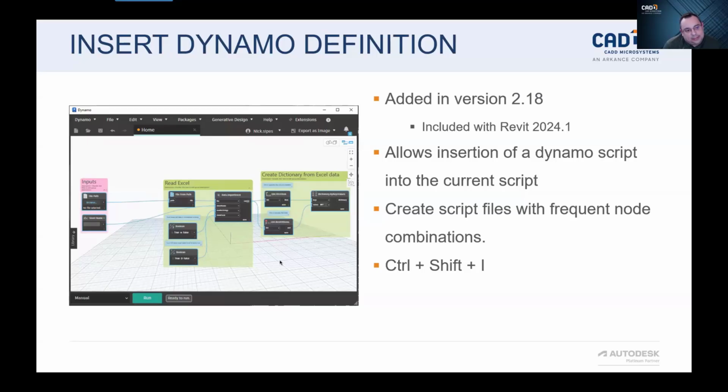I did notice in some versions that if you insert one and then you go to insert another before you close this file, it won't let you. It only lets you insert like one. And then if you close the file and open it again, it'll let you insert again. So I'm not really sure what's going on there, but it still is a great way to speed up frequent combinations.